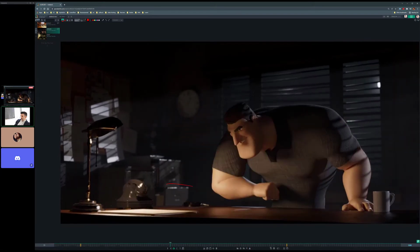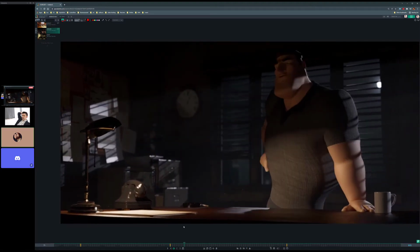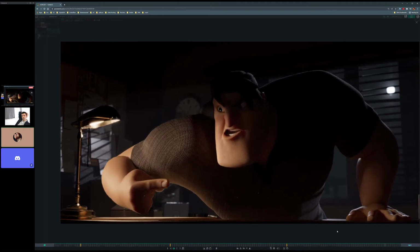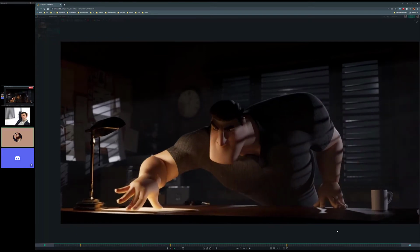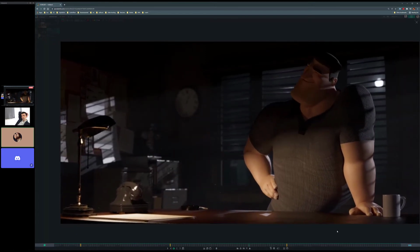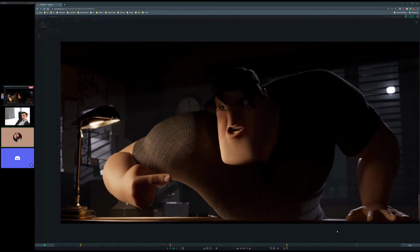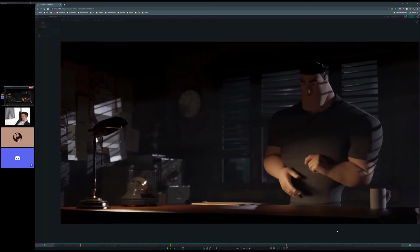Just because I want to get some of the highlights on the edge of that cleaned up, if possible. But everything else is looking really great. On the reflection on the base of the lamp, there's something. So there's the light bulb, and then he slides it across, and is it the desk shaking or is the light bulb shaking? Because it's moving, but nothing else is moving. After he slides the folder across and then pulls back. Yeah, let's think.